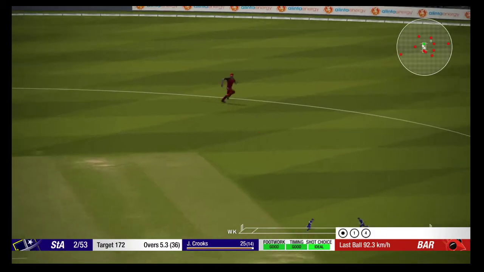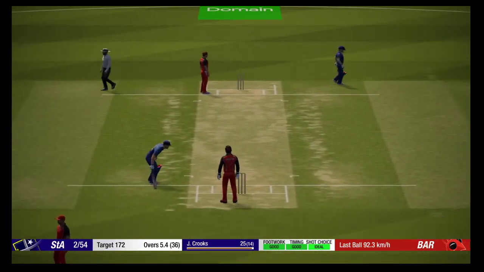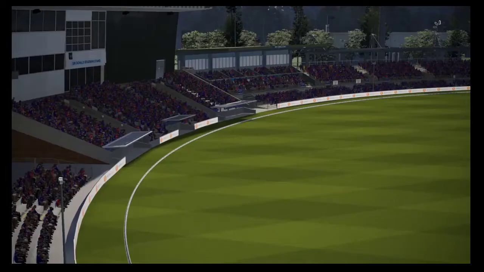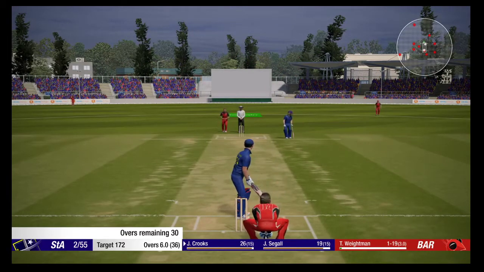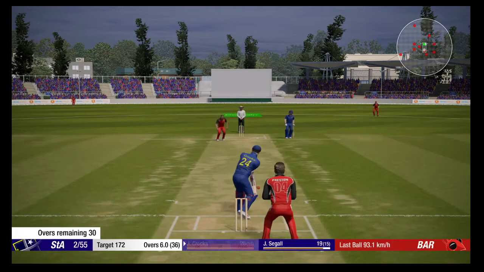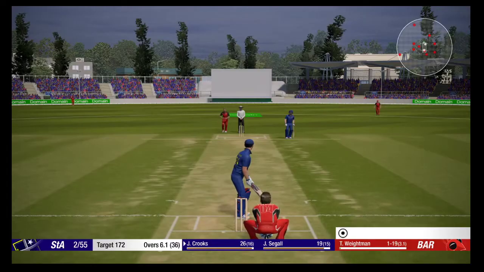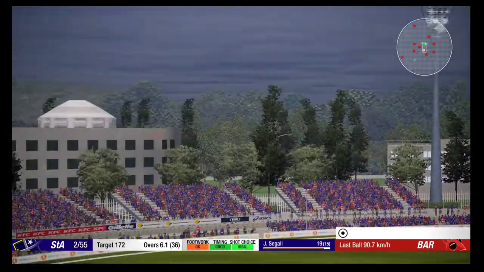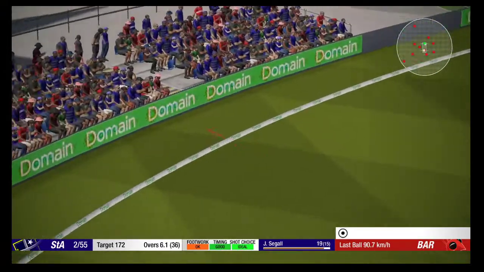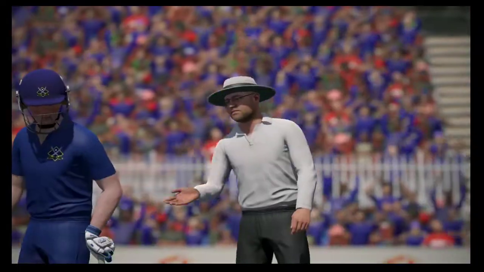Seagal forward, pushes through the gap. It's a well taken single. Another run added. So that's the end of 6 overs, 2 for 55 now. Doesn't look like run rate's going to be a problem here. Wickets might be. Oh, as he plays and misses, just a lack of concentration there. Into Crooks. It's down leg side and Crooks stands forward, flicks it hard, high, 1 bounce, 4 runs. That was a great delivery, but he's played an even greater shot to get 4.